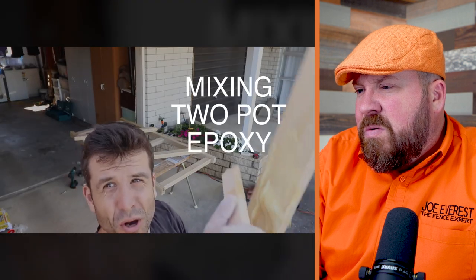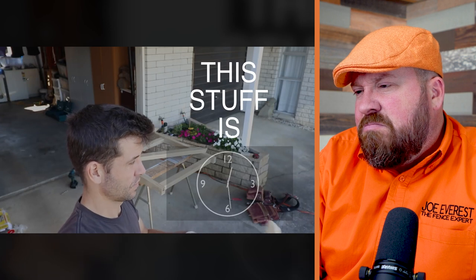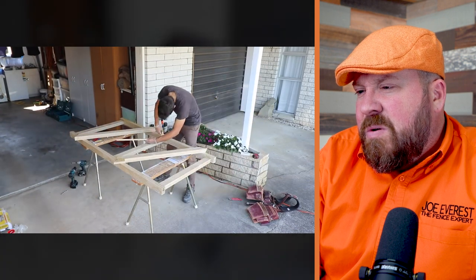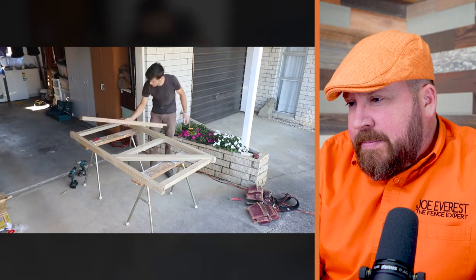I'm mixing two-part epoxy glue. This stuff is designed to handle moisture. So it's interesting that he's gluing these on. It's probably in conjunction with the fastener. I hope it's in conjunction with the fastener. I mean, epoxy is strong stuff, but I think people underestimate the pressure that's going to be put on this gate for years to come. Let's see if there's a fastener involved. Okay, there is. So the epoxy is probably used just to keep it in place, and then the screws are used to strengthen that. That makes sense.